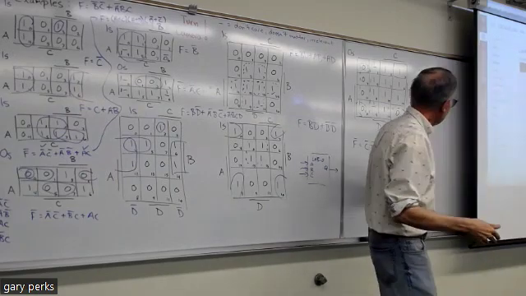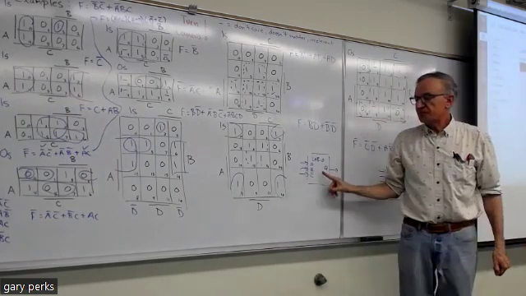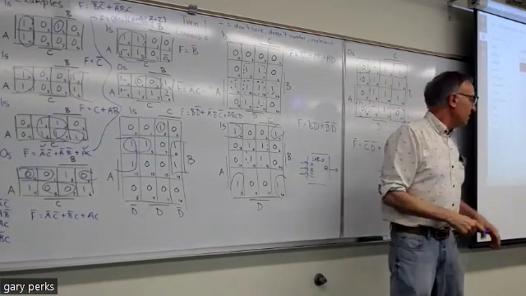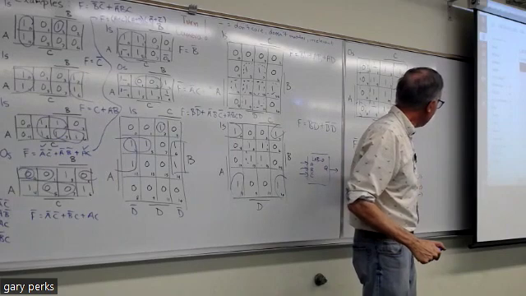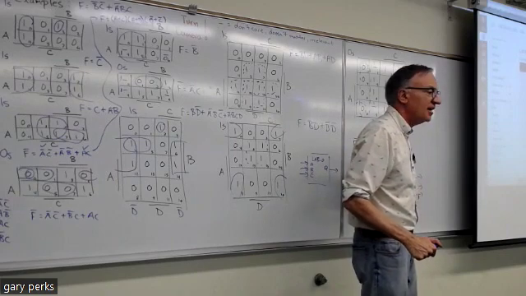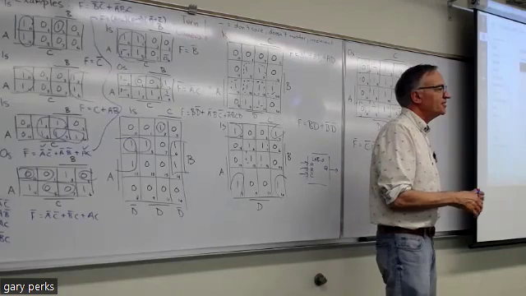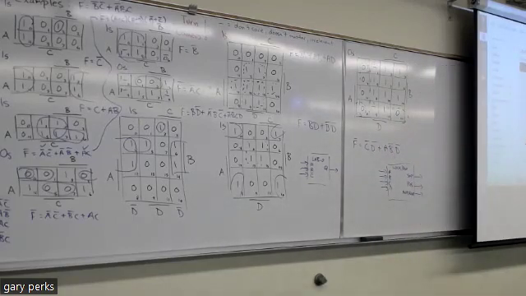You only had one LED for lab 0 because there's only one output. For lab 1, you're going to have 3 LEDs. You'll have an LED for SOP, an LED for POS, and an LED for NOR-NOR. If your design is working the way it should, those LEDs are going to be in sync. They're going to give you the same truth table.